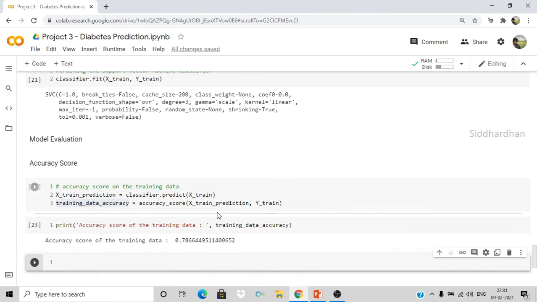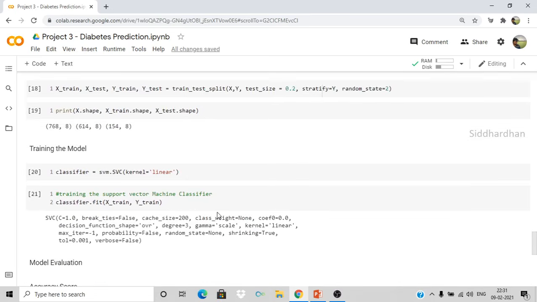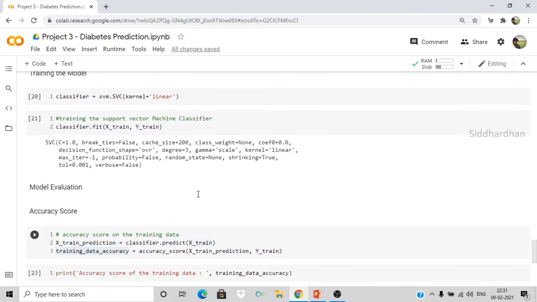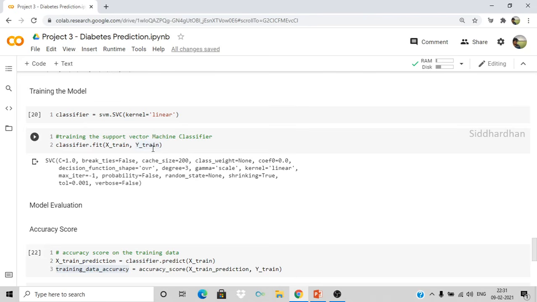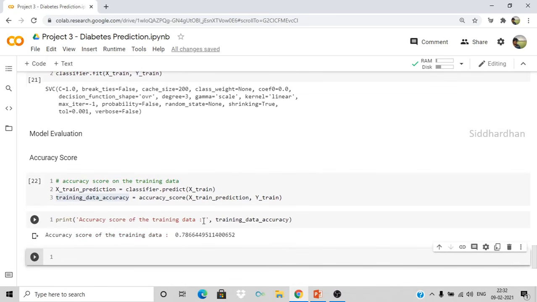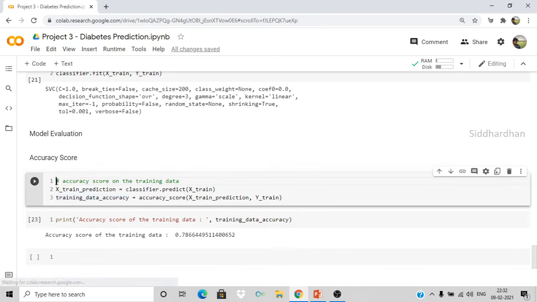Okay. Now we need to find the accuracy score on test data. Okay. So this is the important step, because the model has already seen the training data, because we are training the model basically with the training data, and it doesn't make sense if we only evaluate our model based on that. So we need to use the model to predict some unknown data. So it tells us how well our model is performing. Okay, so it's similar to the exam case, where the student is exposed to questions which they have not practiced. Okay, so now let's try to find the accuracy score on the test data.